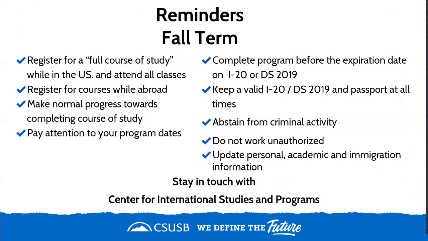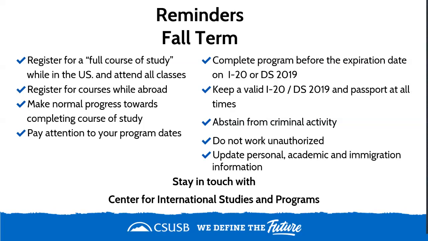Some important reminders for the fall term. If you're in the U.S., register for a full course of study. Register for classes while abroad. This helps us to make sure that you intend to continue in your program. Make normal progress towards completing your course of study. In other words, don't sign up for classes and not attend. Don't sign up for classes and not do the work and receive a failing grade.